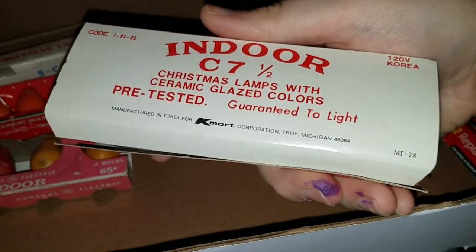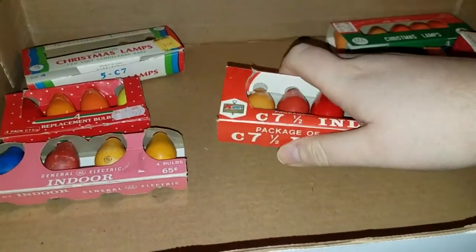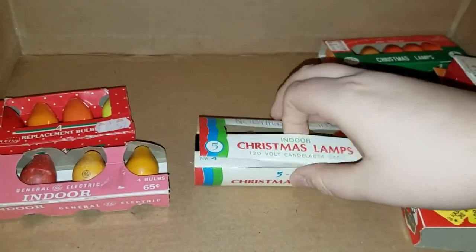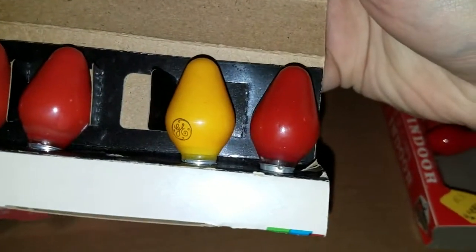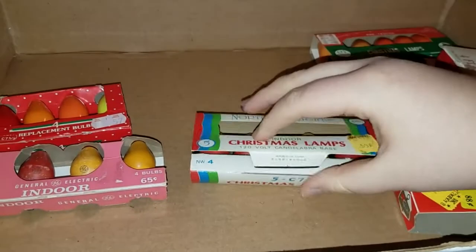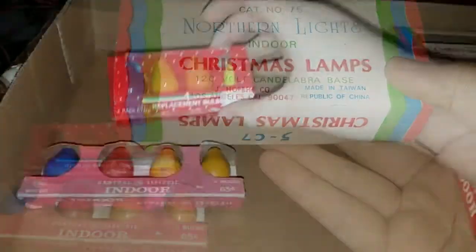The original bulbs in this: ceramic lamps, Christmas lamps with ceramic glazed colors. Apparently there was a Korean manufacturer that was doing a ceramic coating, or so they claim. This package is significant. Not the original bulbs in it, but the bulbs that are in it now are GE bulbs. And a couple of them have the even larger logo on them. I'm not sure if that makes them earlier or later. And the package is vintage too, 69 cents, and then marked down to 59 cents. Bulbs were made in Taiwan.